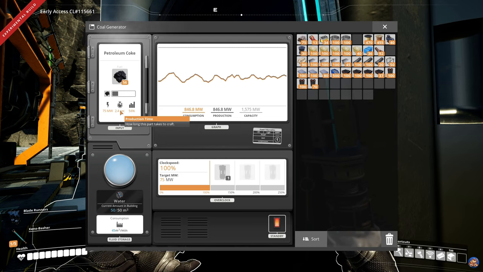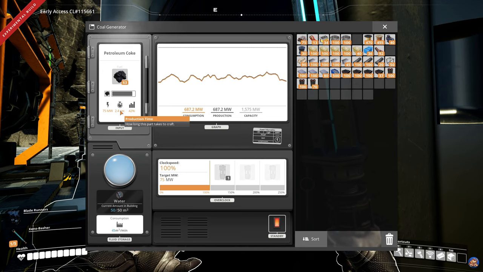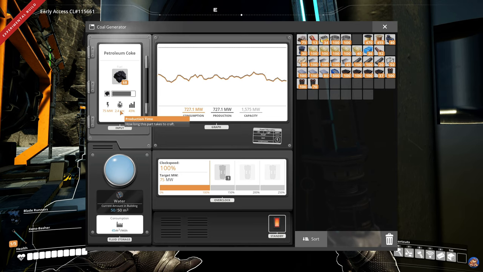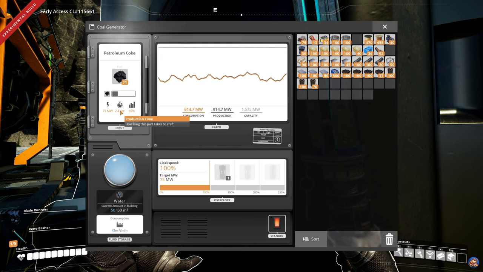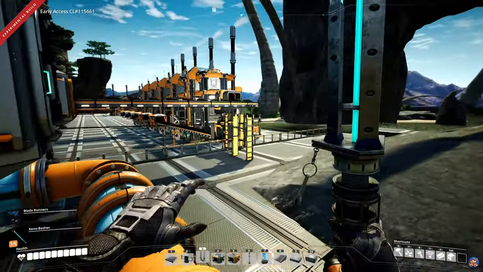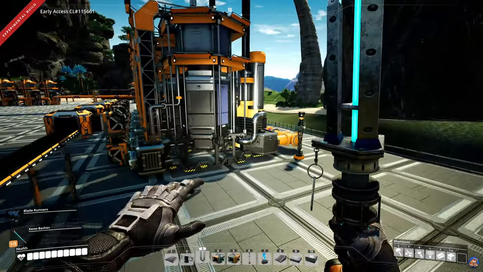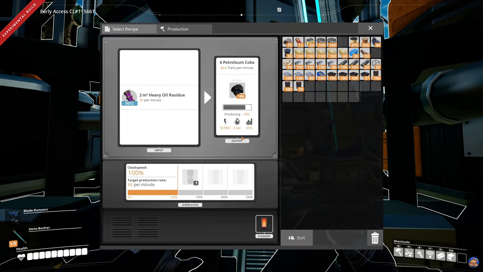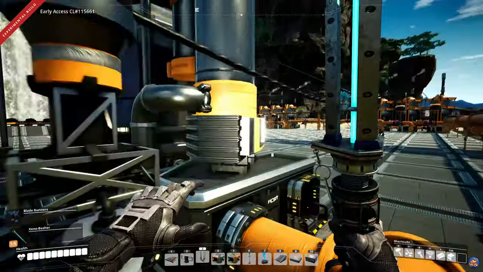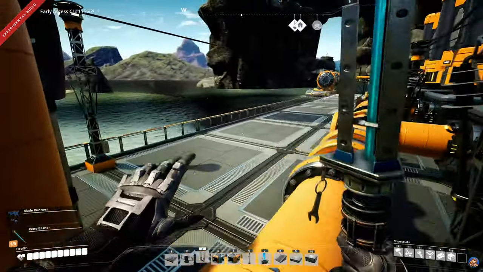And if I divide 240 by 25, I get 9.6. So my math was off. I can actually support 9.6 generators with my, or rather 10, because I'm actually, I think, using 270. I'm producing 270.